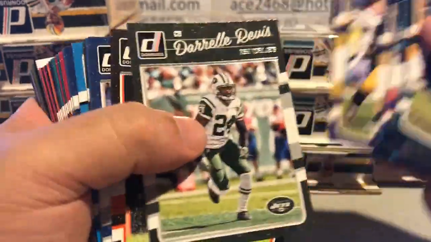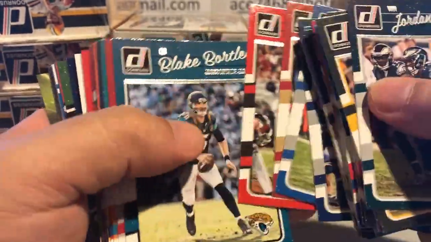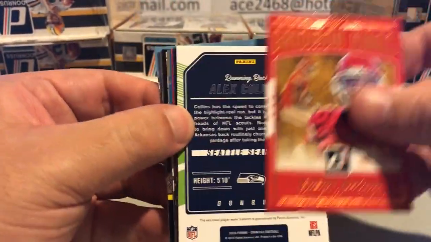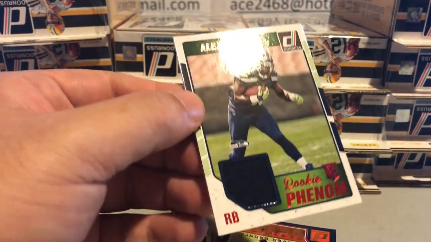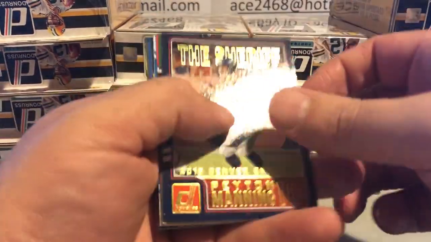It's a nice Joe Montana. I try and get them around 30 minutes, but to be perfectly honest, I'm usually around 35 or so. 35 to 40 minutes usually. Here's where we start our hits, our inserts I mean. Here's our hit. Looks like it's going to the Seahawks. Nice hit for Alex Collins for the Seahawks.